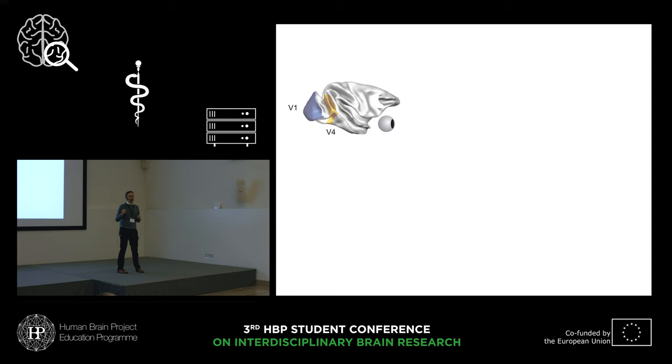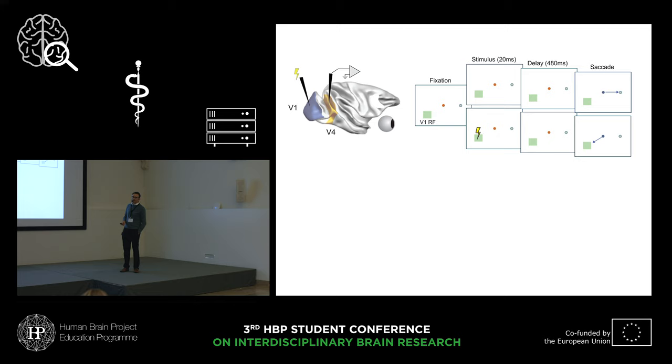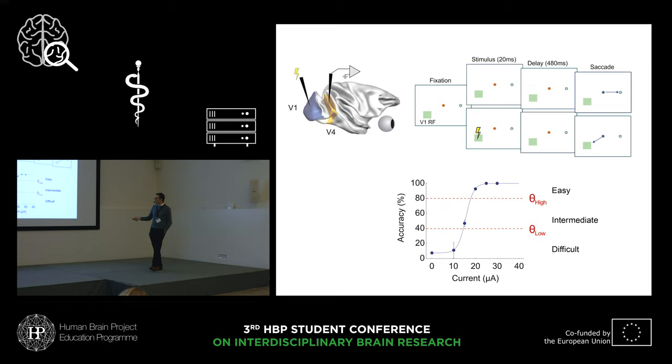So what we did is we started to micro-stimulate primary visual cortex, and we started to record in area V4. Okay? So the task is the same as you saw before, but now we're not presenting anything on the screen, we're directly activating primary visual cortex with micro-stimulation. Then we know from previous research that the animal is going to see a light percept at a particular location of the visual field, basically where the receptive field is, on 50% of trials. And on the other 50% of trials, we don't micro-stimulate. Okay? And now on the x-axis, it's microamps, currents, instead of contrast, but you basically get the same phenomenon.